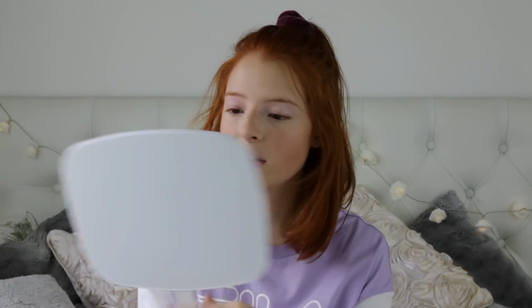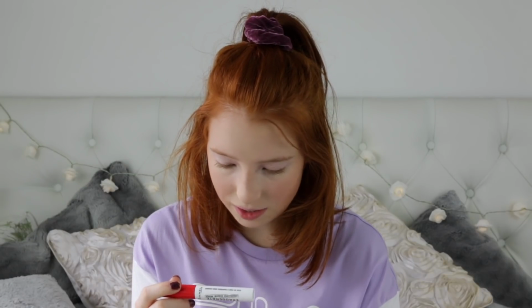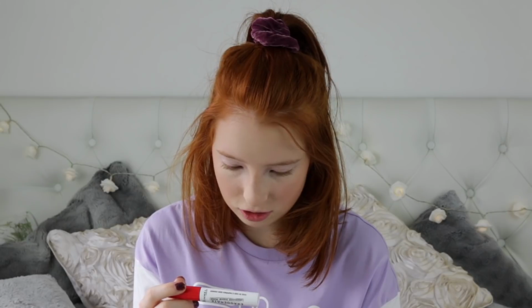I'm thinking we go eyeshadow next. Yeah, here's my Rimmel Exaggerate Undercover Shadow Primer. Oh, it tickles when you put it on. I don't think it really does much to your lids. Apparently this maximises the colour and wear of your eyeshadow. It comes with one of those applicators that every kid owns.